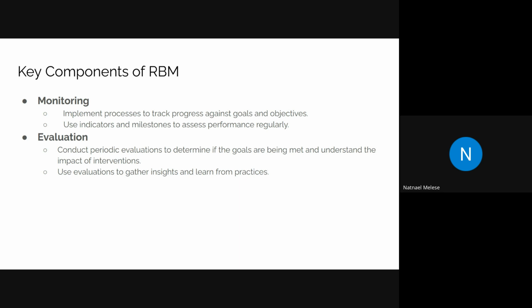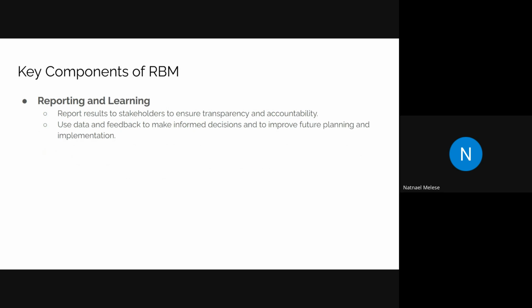So you iterate. Let's say you have given a task to somebody, and they have faced some problem, or they are not that capable of doing the task, or they excel at other things but not that particular task. You learn from that scenario, and you assign the task to somebody who has more ability to do it, who wants to do it, or who is better at it. And the next is reporting and learning.